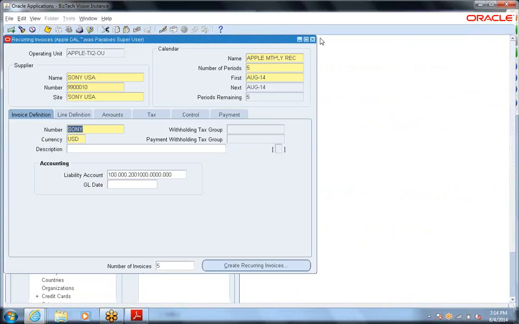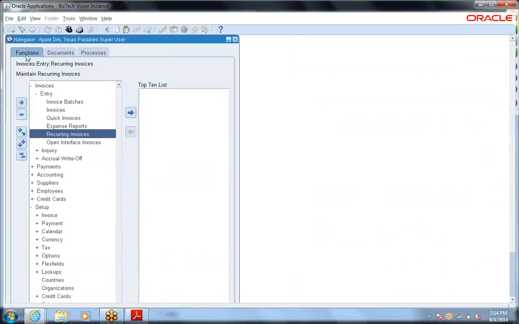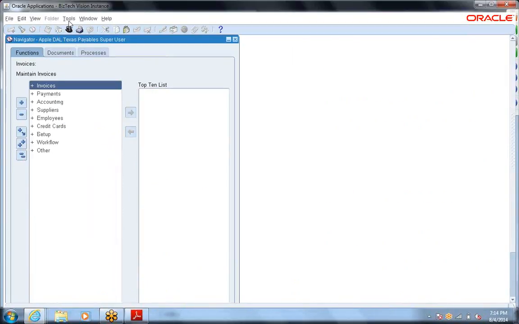Let me try this on the Vision operation, if we are missing some setup it will come.